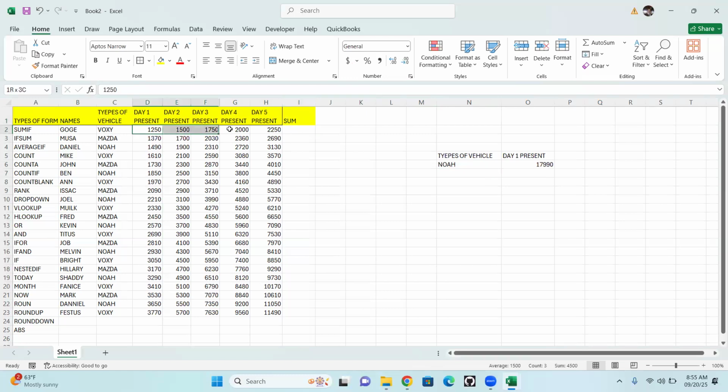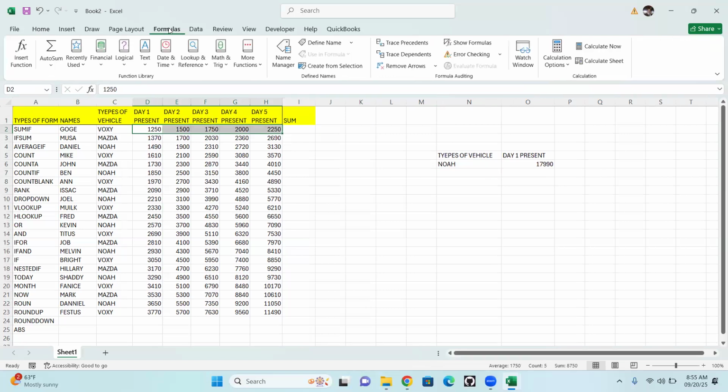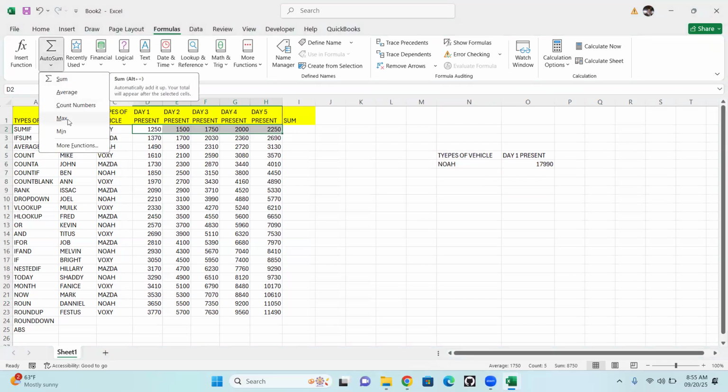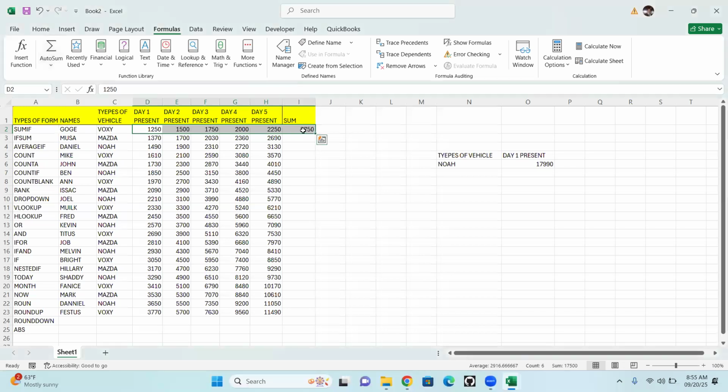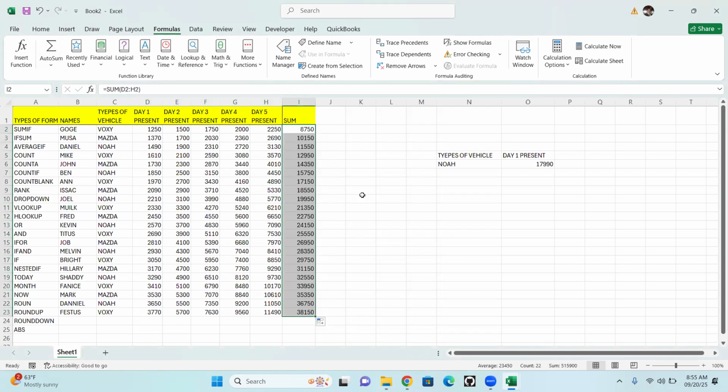Now you just highlight this, then you go and click Formulas here. Under Formulas, you can select AutoSum. We have so many functions that you can easily use, like average, count, max, and so on. But as we want sum, I'll click Sum, then I'll click insert. Don't drag while it is still highlighted like this, because it will duplicate the values. So you click the answer, then you drag it down like this. That's how you'll be able to find the sum.